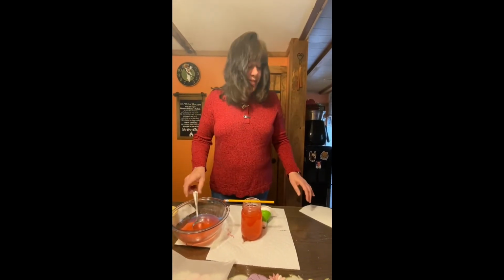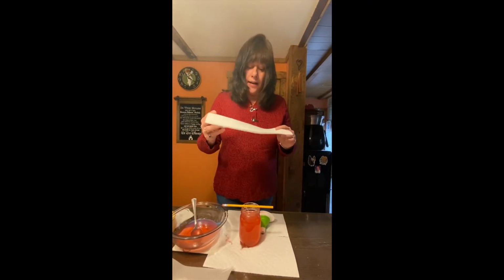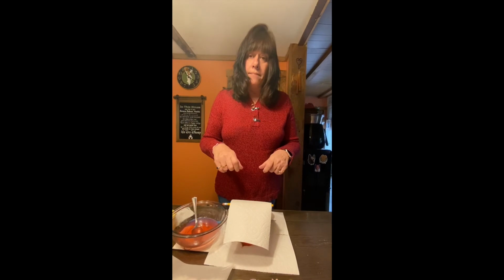So now this takes 7 days. So what I'm gonna do is I'm just gonna take a paper towel, cover it so that no dust or anything gets in. Every day we're gonna come back, take a picture until we finally have grown our rock candy. See you tomorrow.